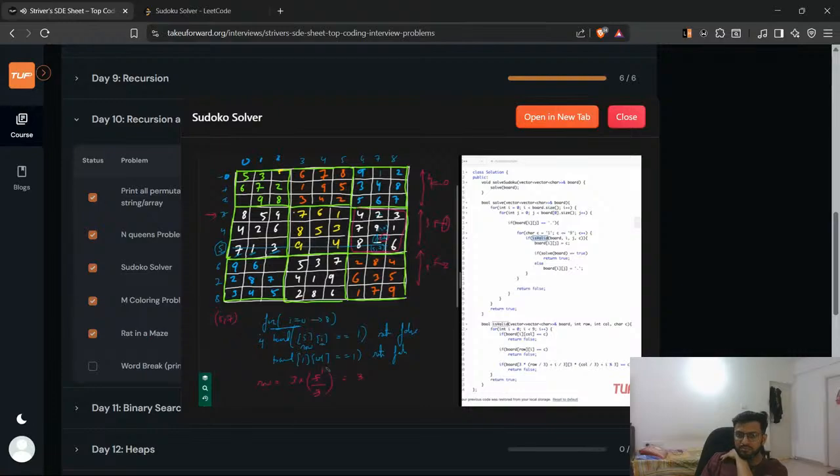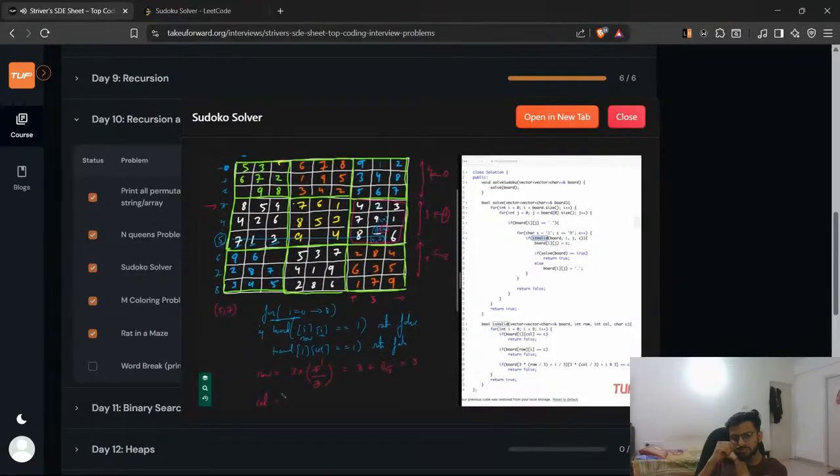Correct, you got 3. Next, if you just do i is 0, and divide it by 3, because every one is of 3 length, you will definitely get 3. So this is the first time you get the row as 3, right? What about the column? Let's understand the column.